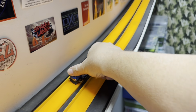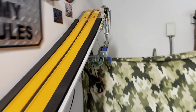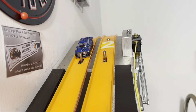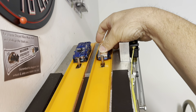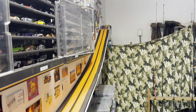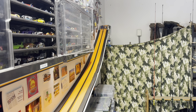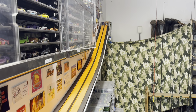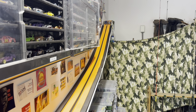Let me put these two guys up against each other. When this Ford casting came out, I went and bought several of them. I've still got a bunch that are carded of this guy right here. I got a bunch of those High Rollers too, should I say, High Roller 2 as well. Put it that way. I don't know, I've got a bunch of them. I kind of like the way they look.